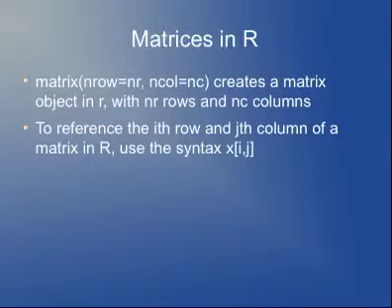And in general, in R, if you say matrix, nrow equals something, ncol equals something, that'll create a matrix. And looks like another typo in there. It should be capital R, referring to the program that we're using in this class, with a specified number of rows and columns. And if you want to reference the ith row and jth column of a matrix, just X brackets i comma j. If you've ever used other programming languages or other similar software packages, this is fairly standard notation, but if you haven't seen it before, that's how it's done.